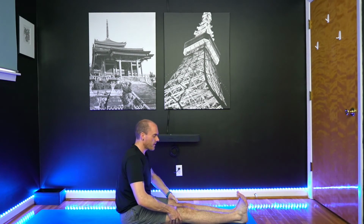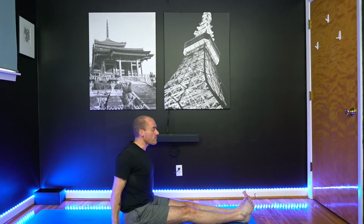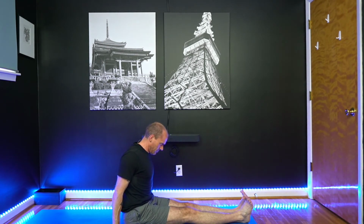So we'll start here in Dandasana, legs out straight, internally rotate the thighs. Good, navel in, and press your palms into the floor, either side of your hips. Sitting up tall, shoulders back. Just bring the chin forward, tuck it down to your chest. So chin stays down, gaze lifting up toward your forehead.